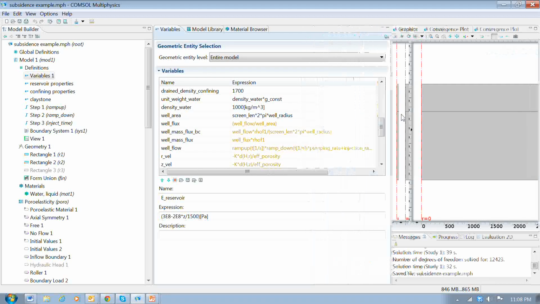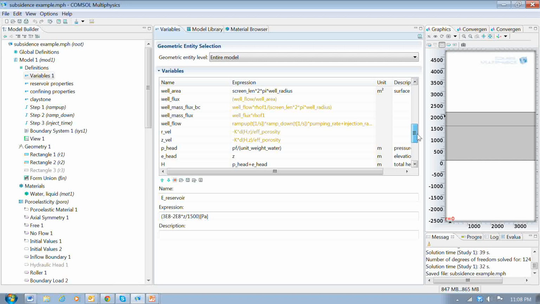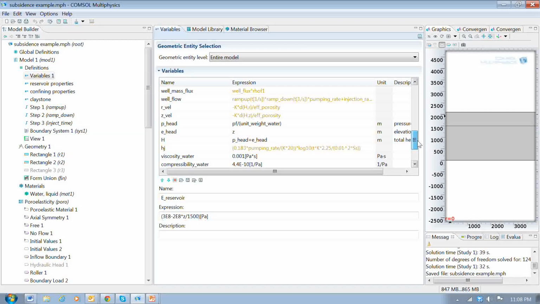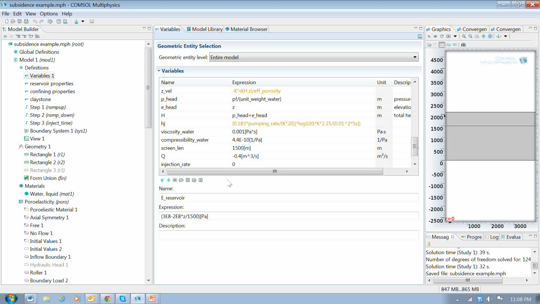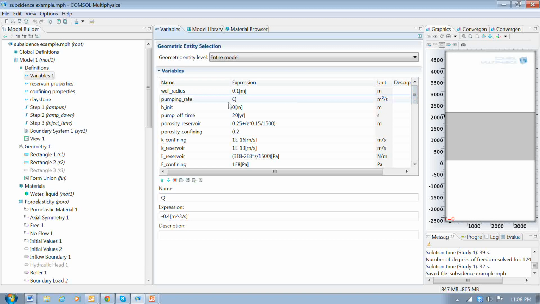So the rest of this stuff is fairly obvious, except the pumping. I'm doing a few things here. Let me just show you how that's working. So this is the pumping rate, Q, and then I take Q and I assign Q to a variable that I call pumping rate.